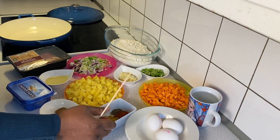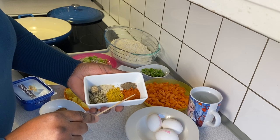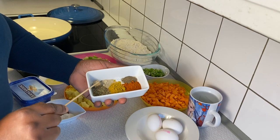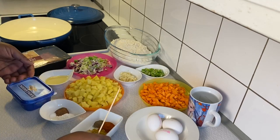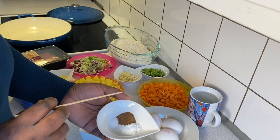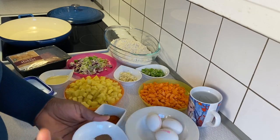Here I have various combinations of spices: 1 teaspoon paprika powder, 1/2 teaspoon curry powder, 1 teaspoon thyme, 1/2 Knorr cube, and a pinch of black and white peppers. In this plate, I have a pinch of salt, some baking powder, and some nutmeg, using 1 teaspoon of baking powder and 1/2 teaspoon of nutmeg.